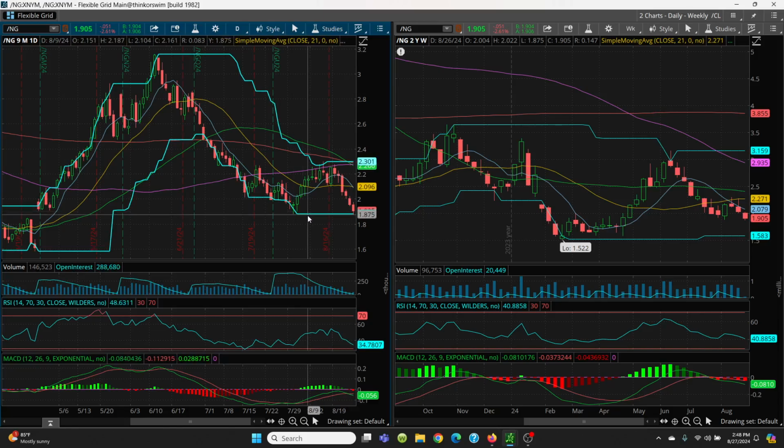Now, again, if, big if here, you lose today's low, that 1.87 level, okay, you lose that 1.87, well, that negates that double bottom pattern, and then we're going to follow these candles all the way on down. Okay, so you have to hold this level here to get that double bottom play to take it up long. So I'm going to be watching, and when those futures open here, the high, the low, and that closing number, very, very key here. So don't have no opinion. Just trade this chart here, because this could be a lot of good money here back up on the upside, because we have that trading range. See that trading range? 2.30, 1.88. We can just bounce right back up again.